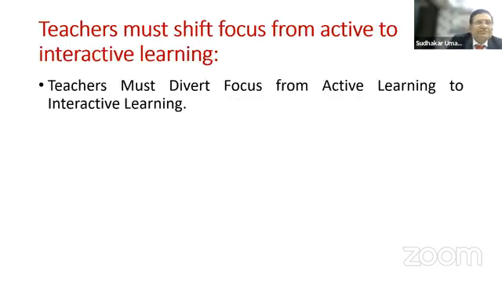And what is important is that teachers must shift focus from active to interactive learning. So it is very important as you are shifting from active to interactive learning. Always, interactive learning is very important because without the teacher it is not possible. Teachers must divert focus from active learning to interactive learning. How is it possible? How is interactive learning given to students?